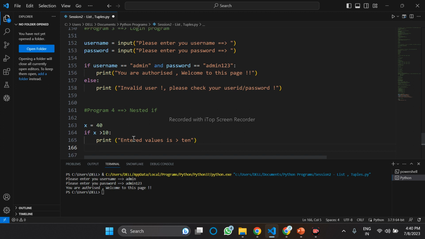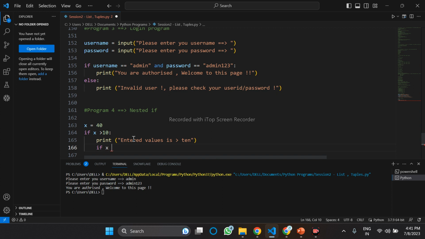Now, in case you want to use nested if else, make sure of the indentation. Within the if you will have to use a tab and then use that if and else. So nested means another if else within that parent one.